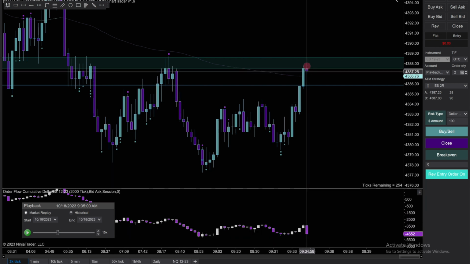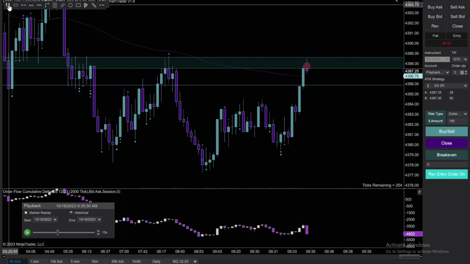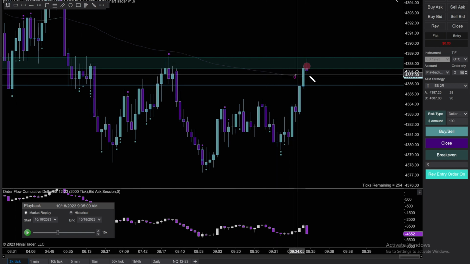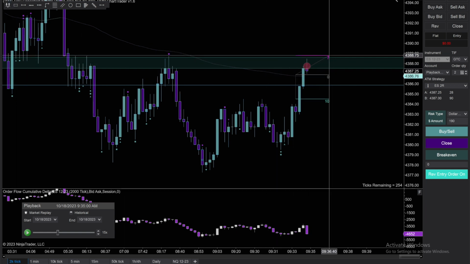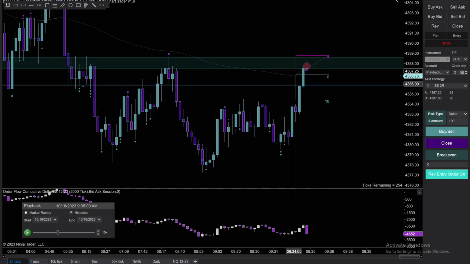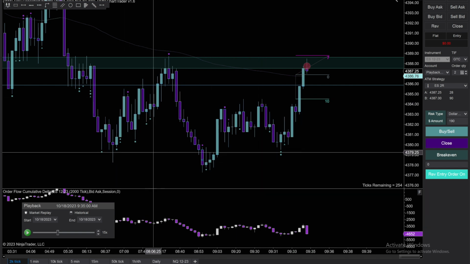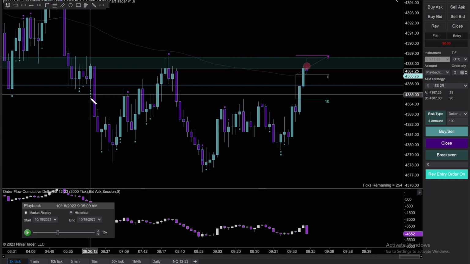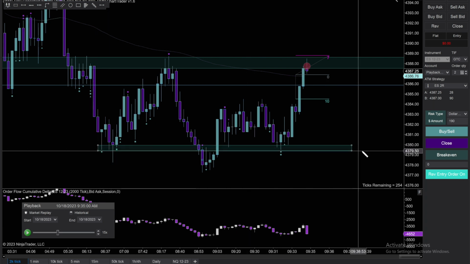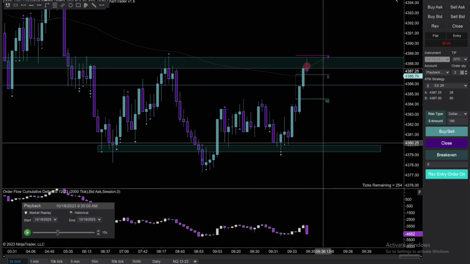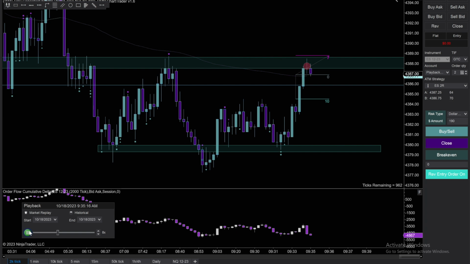So right away, if you wanted to, the close of this candle, you could absolutely just take that trade right there. Now my minimum risk to reward is 1.5 to 1. You could go for taking out the lows. You might look at this and say, there's this kind of zone down here. Maybe that's your target. That would be a really reasonable price action based target. And let's play this through and I'll show you how the other entry options look. I'm going to fast forward a little bit.